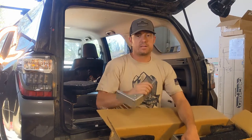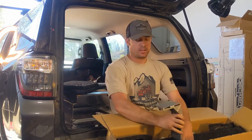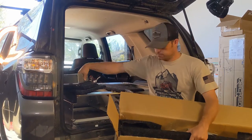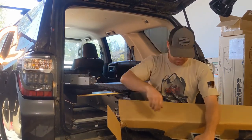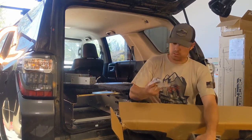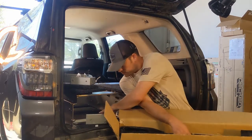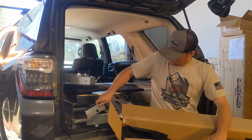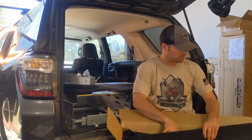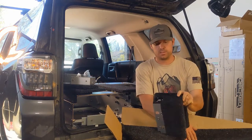So these are the brackets that are going to mount to the side of the box, kind of like that, and then the top pieces go on top like that. And spacers are going to be our front pieces.